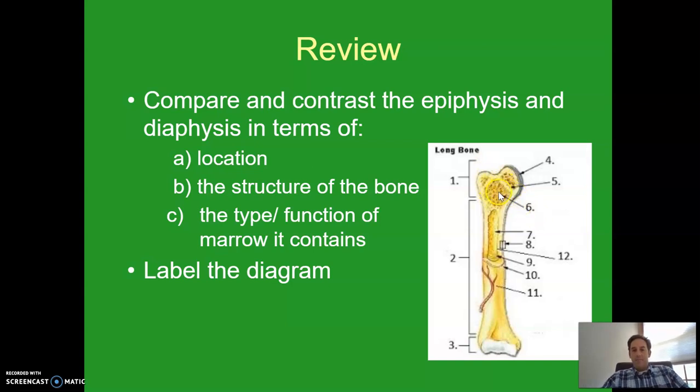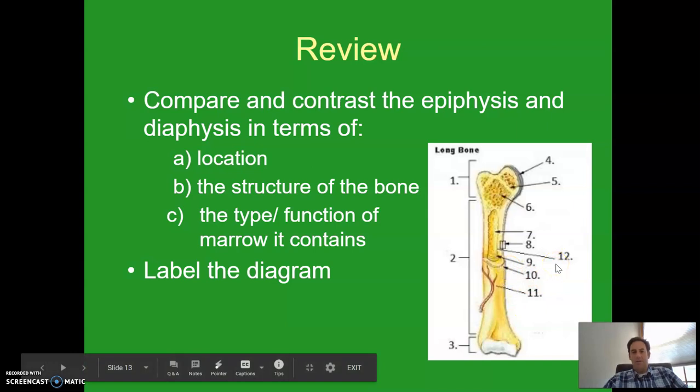6 is the type of bone in the epiphysis. That is the spongy bone, and it's spongy, which means it's porous, and that is where the red bone marrow is. 7 is the medullary cavity, and that contains the yellow bone marrow, which stores fat. 8 is the dense compact bone that wraps around that. 9, I believe, is pointing at the yellow bone marrow. The image isn't great there. 10, 11, and 12, let's not worry about. Those are looking at the interior of the medullary cavity, so we won't worry about those. But that's it.